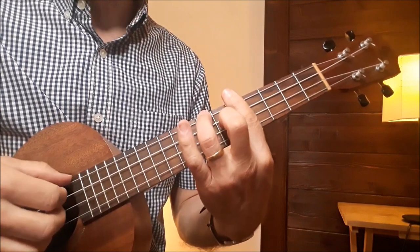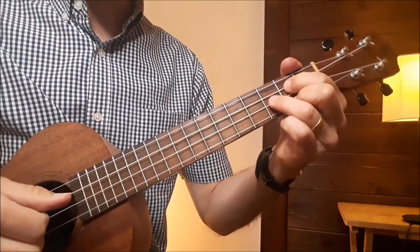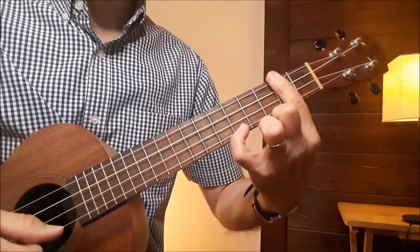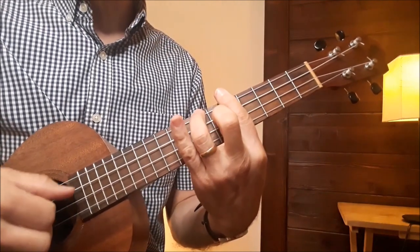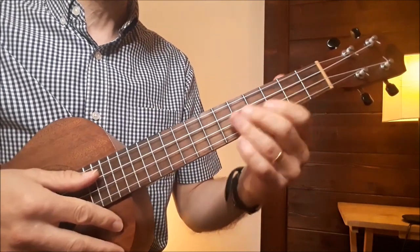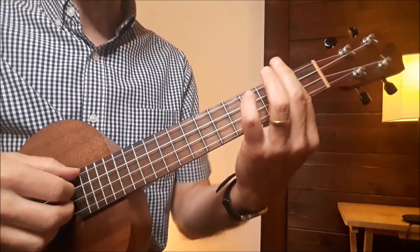So D minor, down to A, transition into G, to my A chord, and to a barred D major. Okay, now the piece is in D minor, as I said, and we finish that passage with a D major. Okay, and that's known as the Picardy third. The Picardy third is when you finish a passage in a minor key with the major.